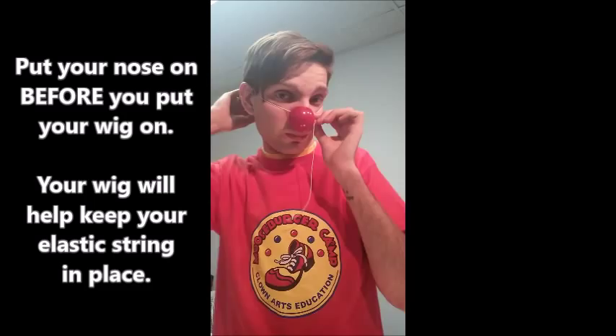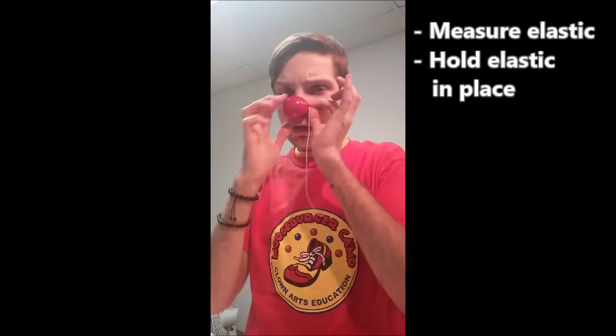To tie these, notice the hole on the outside. First, get a measurement — take it around your head and find a place where the string is not up in your eyes but has room to move down. You want it right above your cheekbones. If it's too high, pull it down in the back to lower it. You want it nice and snug but not where you're getting lines cutting into your face. Now I'm going to take the loose string from the outside of the nose through the inside — thread it through — so the knot will be tied on the inside of the nose, not the outside.